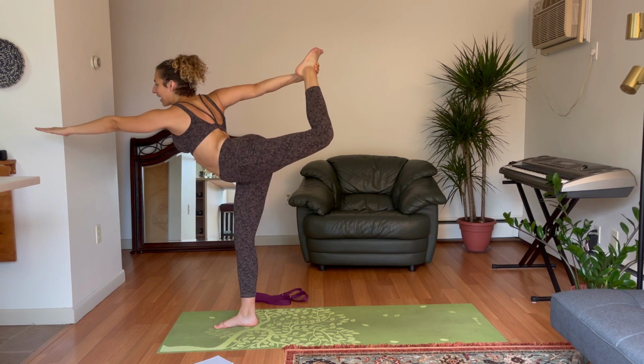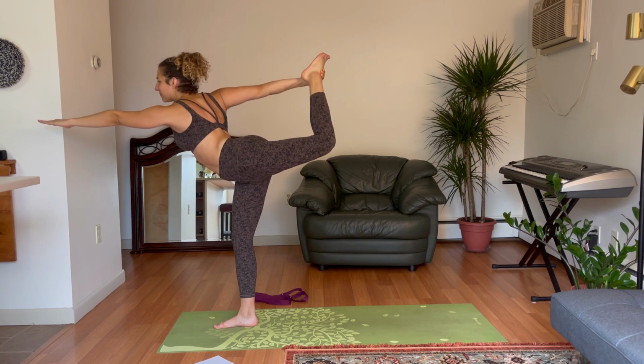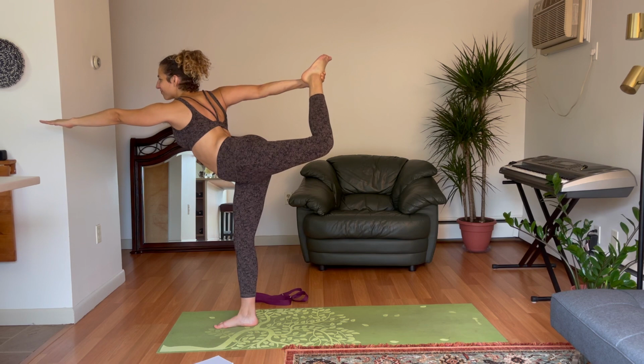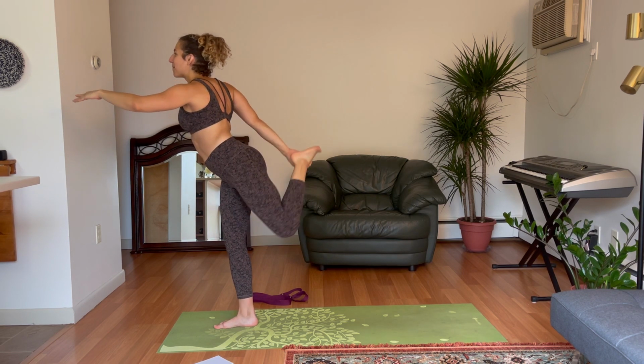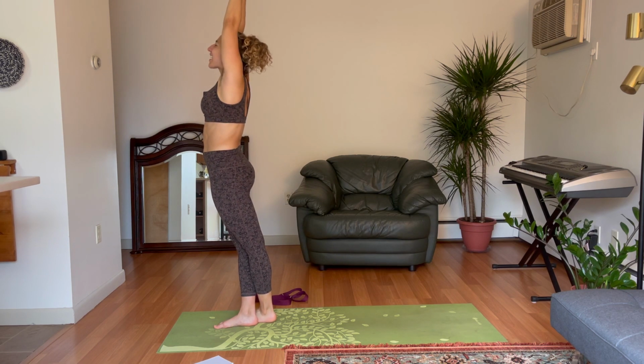Gently lift the thigh even higher, breathe in. Keep your balance, breathe out, 2. Breathe in, breathe out, 1. Inhale your way all the way back up to center and exhale the hands by your sides. Left leg takes a big step back, star pose, inhale.